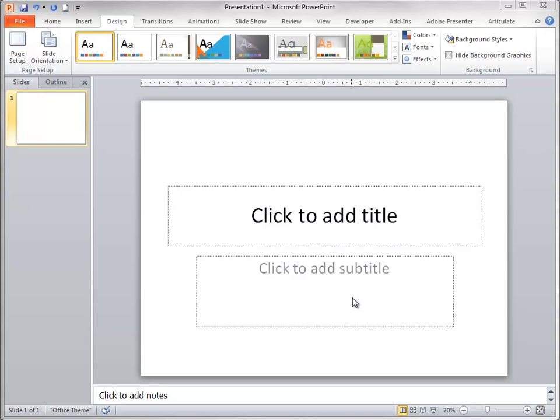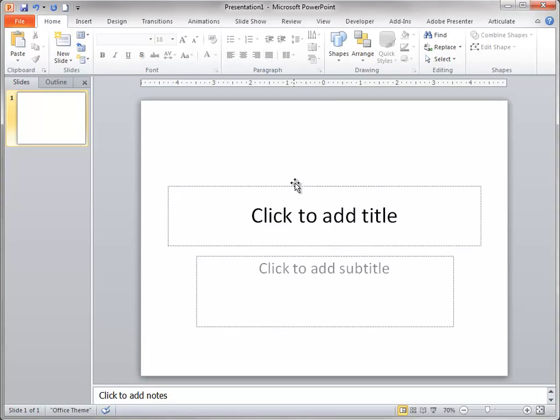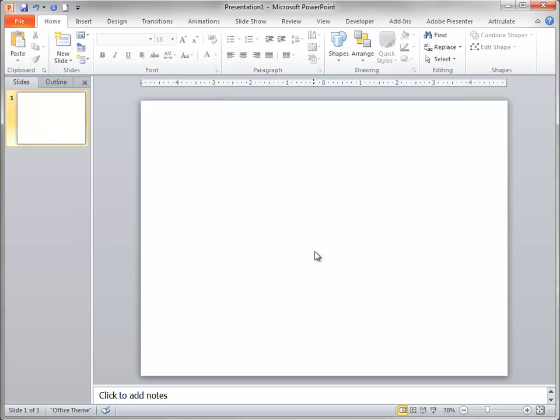Hey guys, so for this demonstration I'm going to teach you the basics of how to create a branching scenario. Typically PowerPoint is known for advancing forward or backwards in slides, kind of like those old carousels with the slide projectors. But what we're going to want is the ability to navigate around, not just linearly, but through a branch scenario.